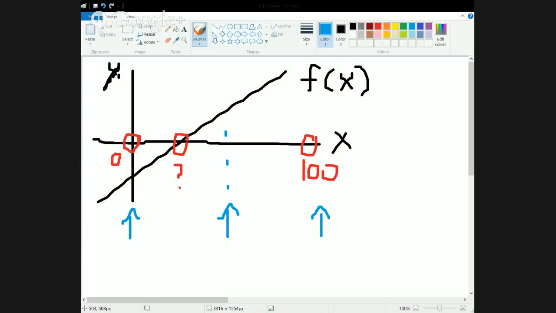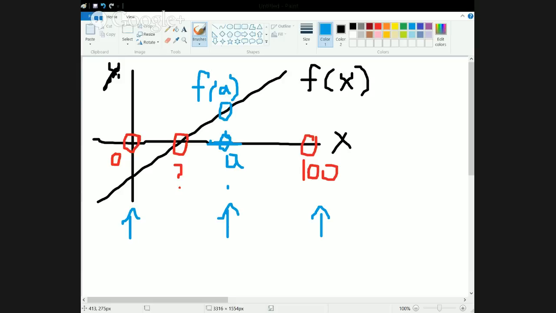At this midpoint, if we call this a, the value up here is f of a. So what we're going to ask is, is f of a equal to 0?